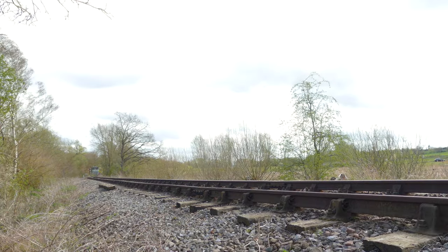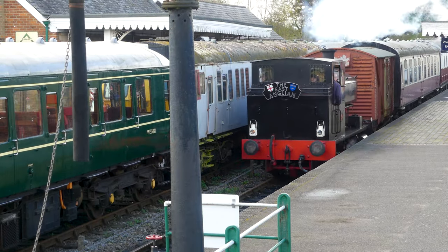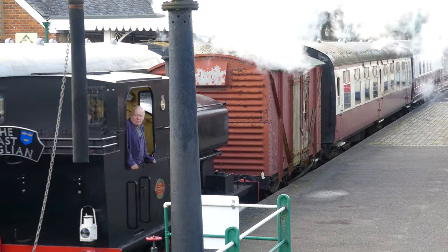When I bought the engine, we had 3 years left to go around the country and go to railways such as the Colne Valley Railway here. And in October, the locomotive's coming out of traffic and we're going to be giving it its 10-year overhaul. The locomotive goes around different sites, and it gets seen by other rail enthusiasts, who are operational, and they get to know the engine inside and out.